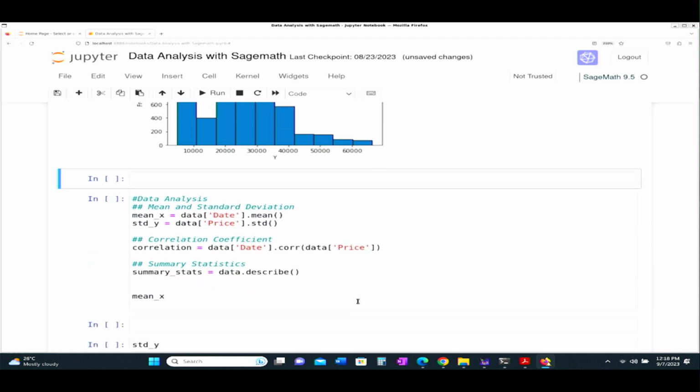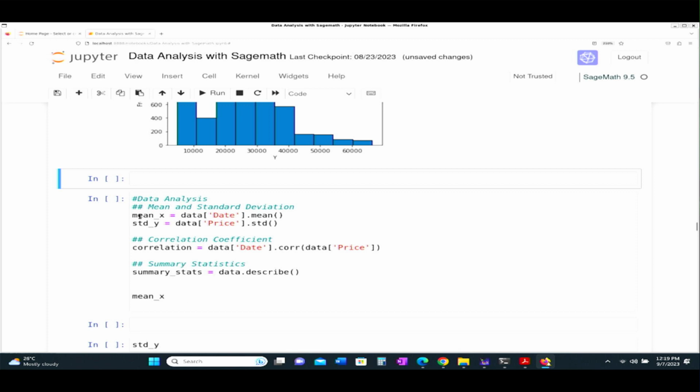Now you're asking, is stage math better than R? I like using R and all that. See, you use it for what? Mean, for summary statistics. So all you need to do is just say what you are looking for. For the mean, this is a method. The standard deviation, this is a method. The correlation is there. And then the summary statistics is there.